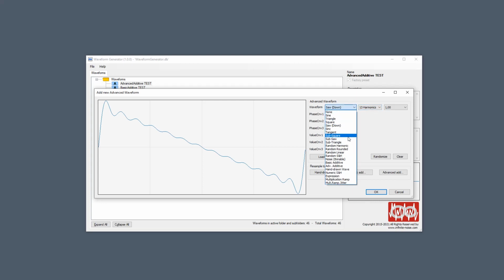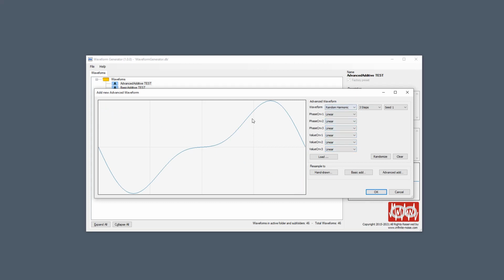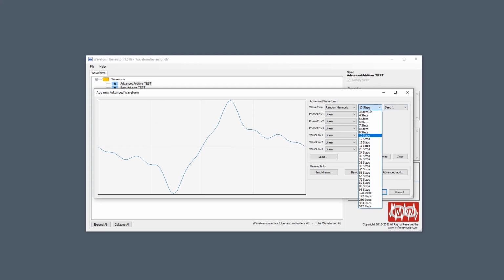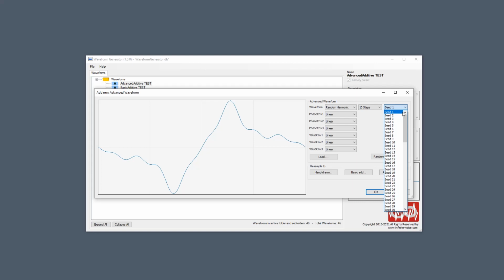In this case, with the random harmonic, we are adding a random number of harmonics, and you can choose the steps, meaning how many harmonics are added, and then for each of these different steps, you have 100 seed values, and these seed values are used to seed the randomizer.